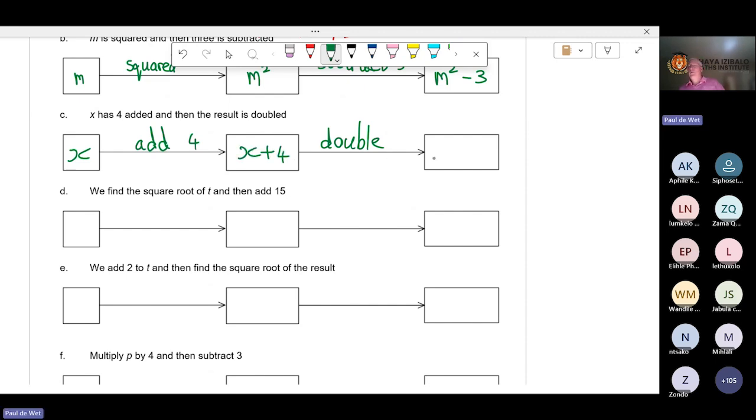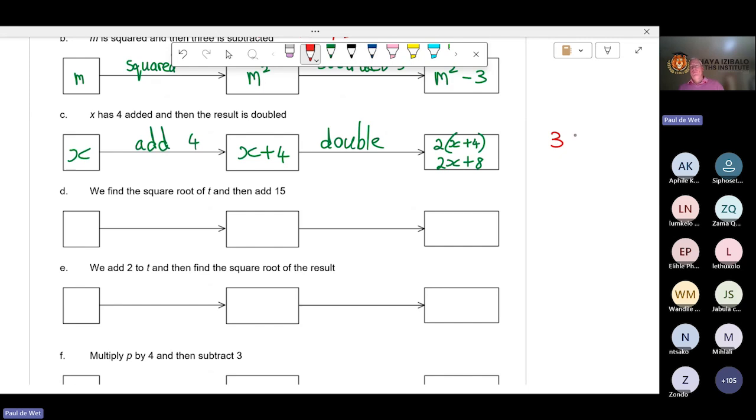Now, if we want to double this, all right, guys, we need to double. I'm going to show you two different ways we can write this answer. We can write it as double the number X plus 4, but we can also write it as 2X plus 8. Okay, 2X plus 8. Because, guys, if you double, you need to double both pieces. I'm going to show you on the side here. I'm going to show you a number.